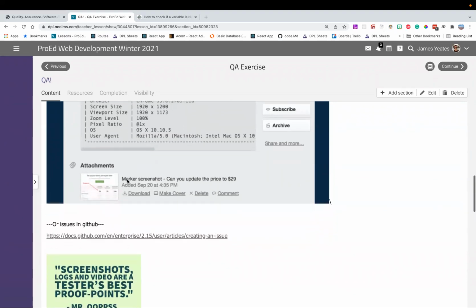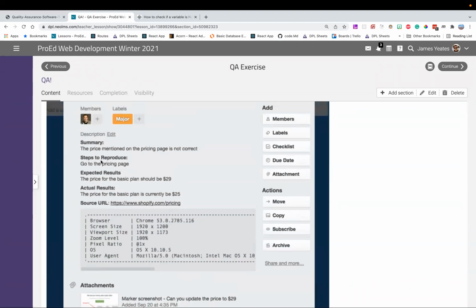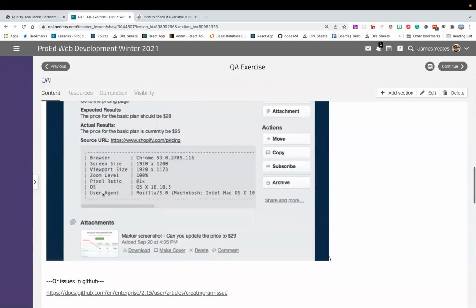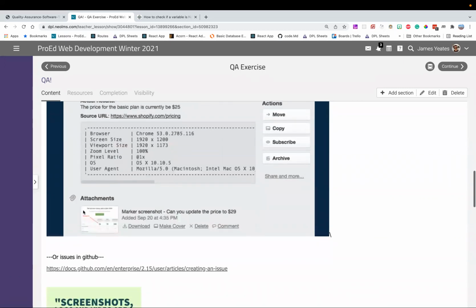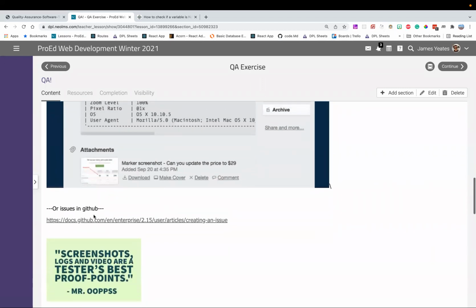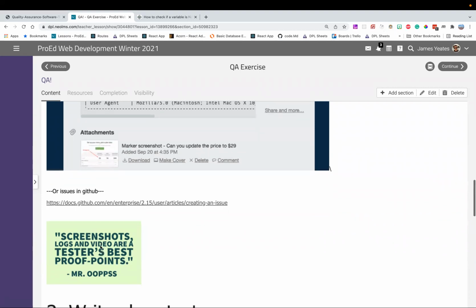And kind of going with the steps to reproduce, one of the best things you can do is screenshots. And even better, videos. If you can have a video of you reproducing the error, that's the best because that shows the steps generally. But screenshots are good too because it's like proof.